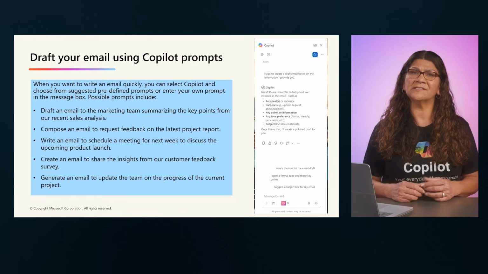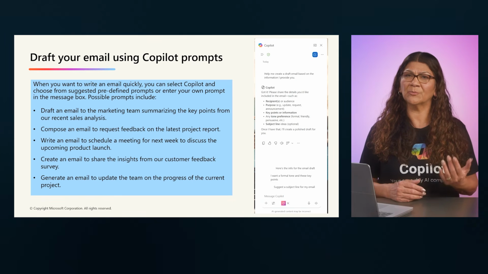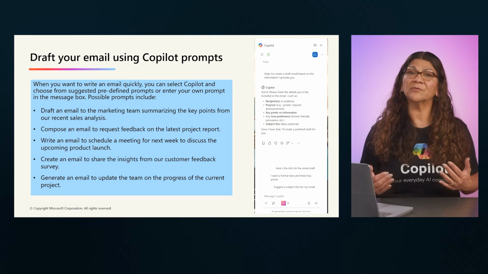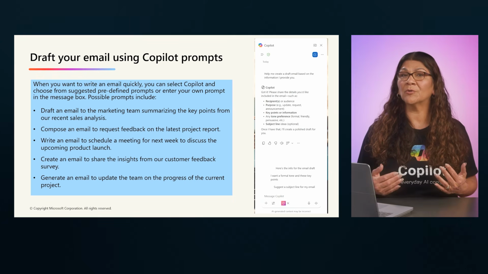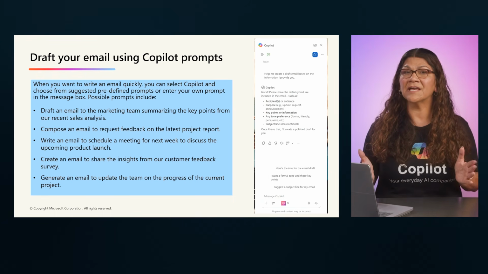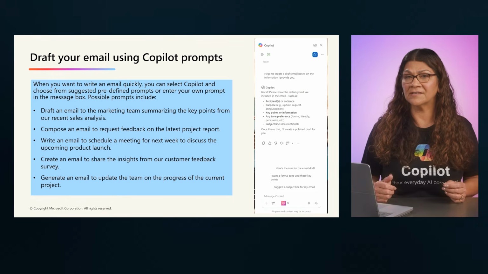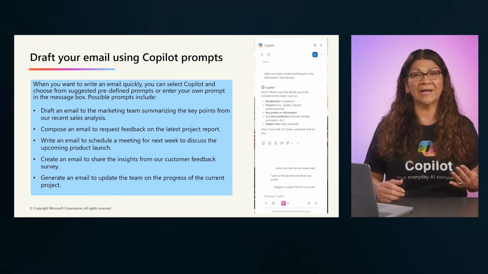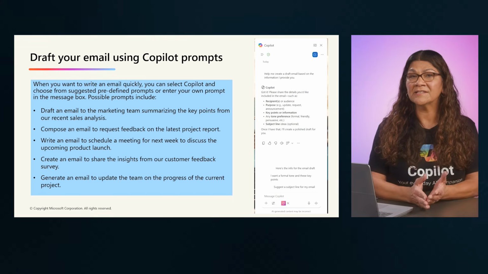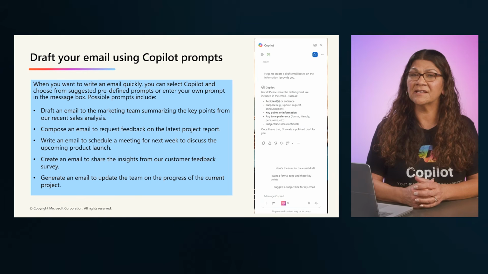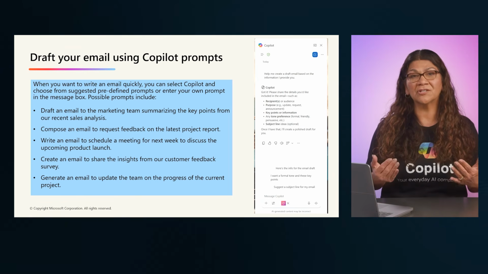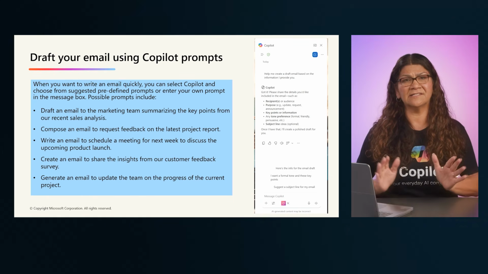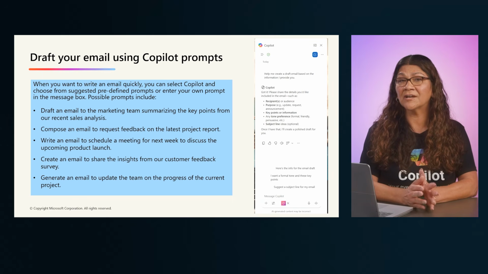Consider a team lead who needs to quickly update stakeholders on project progress before heading into back-to-back meetings. Instead of starting from scratch, they use Copilot with a prompt like, "Draft an email to update the team on the current project status with a professional and concise tone." Copilot generates a clear draft, which the lead quickly tweaks to add a key detail before sending it out. The result is a well-structured, professional message created in minutes, allowing the sender to stay responsive and focused without sacrificing quality.